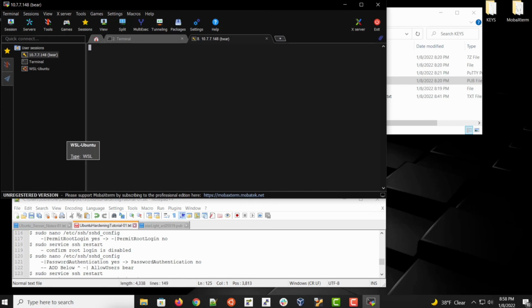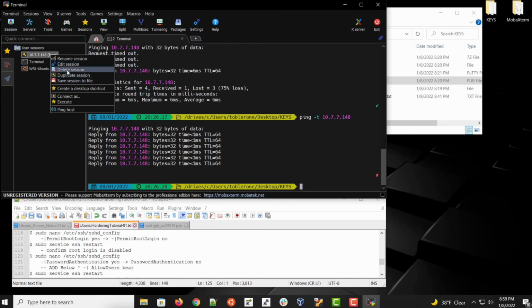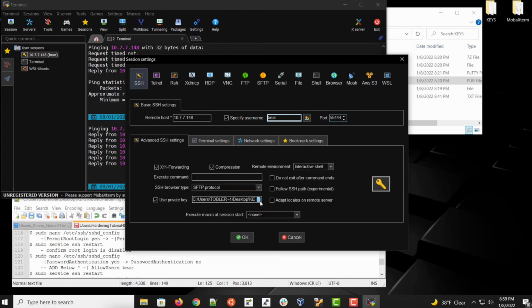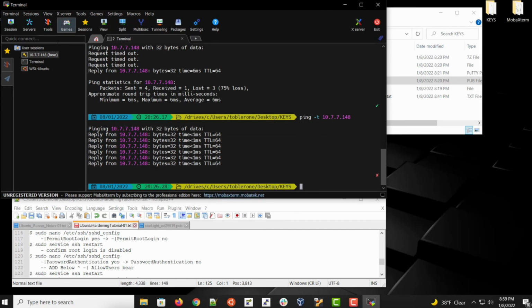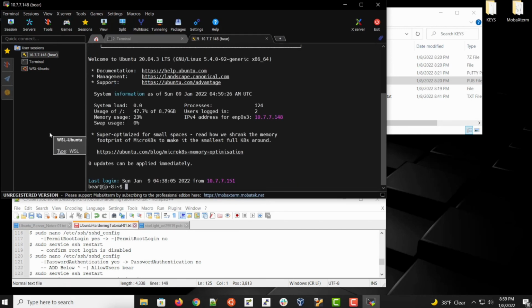So now I'm going to go back up and edit my session with the login Bear. And I just need to change the port to 55444, as that's the only difference. I still have my private key in there. And double click, and we should be right in.